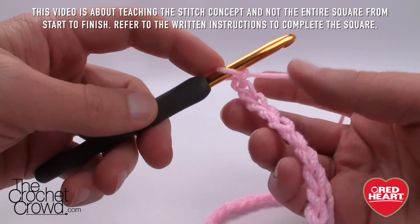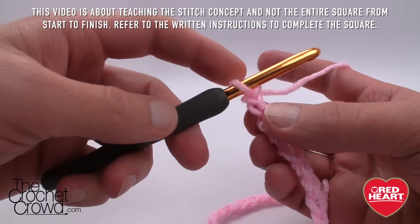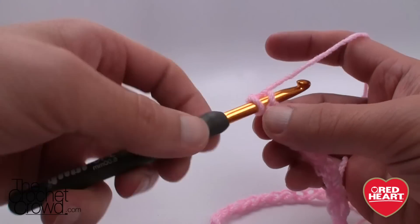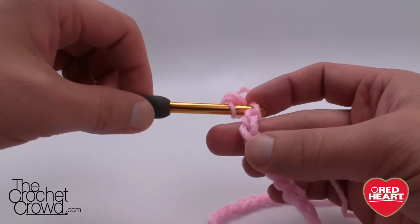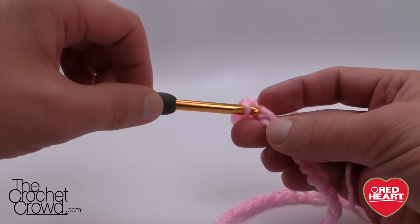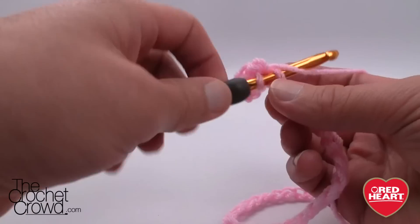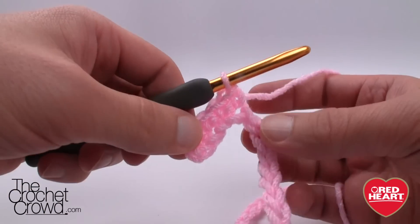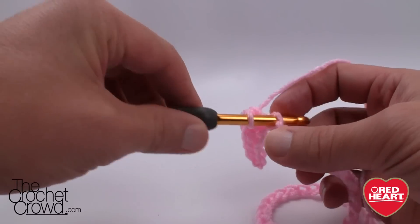We're going to begin with the chain work. I have my 36 chains and it says to single crochet in the second chain from the hook, but we have to turn it over to the back loop. Here is your first stitch, here is your second. Just turn it over and get to the loop that looks like a hump in the back and single crochet in that stitch. Once you do the first one, the rest of the back loops will naturally stick up as it turns over the chain. Continue to single crochet in the back loop — this gives you a perfect stitch work edge.